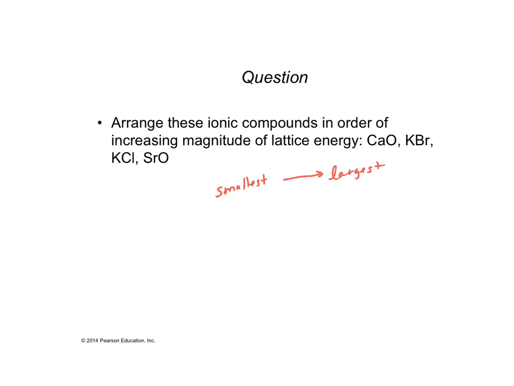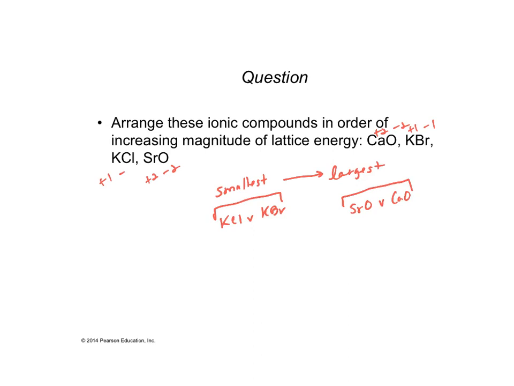So who's going to have the largest lattice energy, the things with the +2 and -2, or the +1 -1? +2 -2, right? So we're going to have calcium and oxygen. These both have a +2 -2, and then strontium oxygen, +2 -2. I'm going to divide them over here with respect to the largest. So this is going to be strontium oxide versus calcium oxide. And then with respect to the smallest, because again, due to the charges, we have a +1 -1, +1 -1, I'm going to consider KCl versus KBr. Okay, so that's my first division, dealing with the magnitude of the charges.